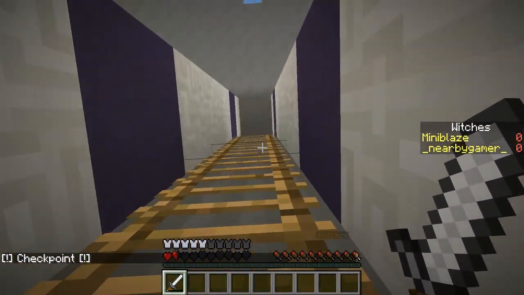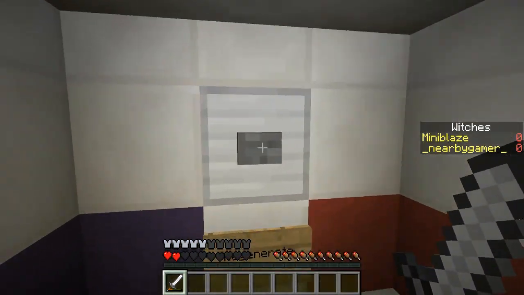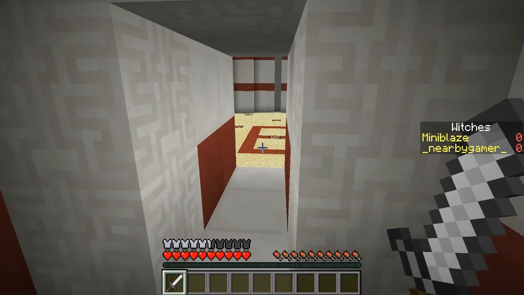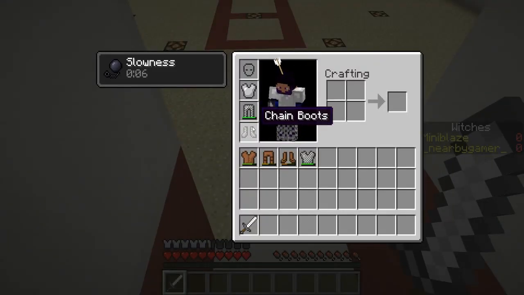Oh great, we got another chest piece. Really? Iron chest plate. How many levels are there? I don't know, but this is round level 8 now, and this is a checkpoint, so there's probably two more? No. Yeah, for feet and chain and boots and legs.